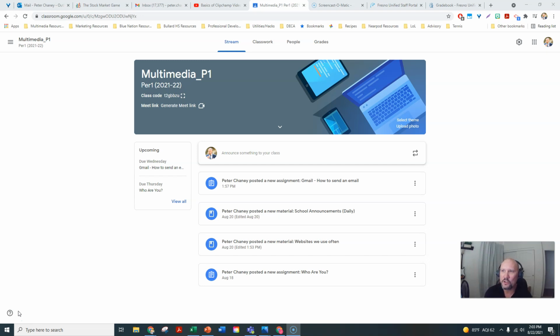So we're going to go through a couple of Google apps that we'll be using pretty frequently in class. First one being Gmail. We already set up our accounts last week in class, and so we're just going to practice using it. We're going to create an email that gets sent to me, and you're going to have a digital signature, and you're going to write an email, and you're going to attach a picture to it.